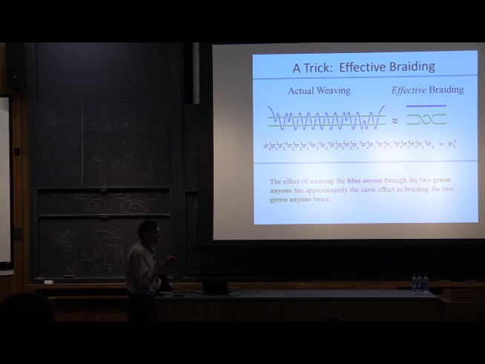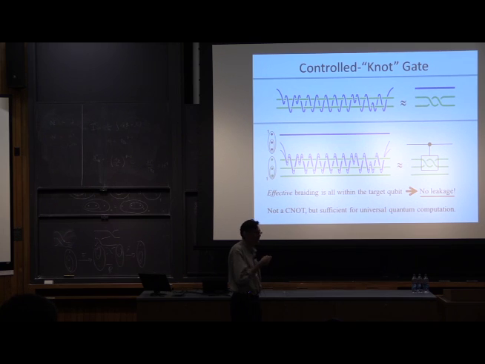So let me, in the remaining 1 minute, let me just finish this story here. Then I'll have a good starting point for the next time. So again, once you've found this weaving pattern that generates this effective braiding, if I use this pattern here, you can see what happens.